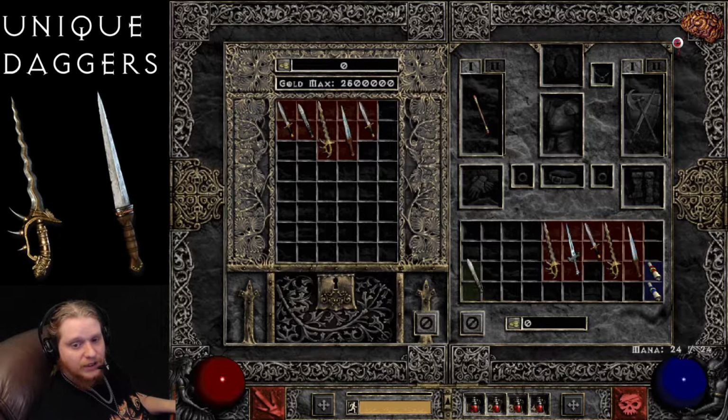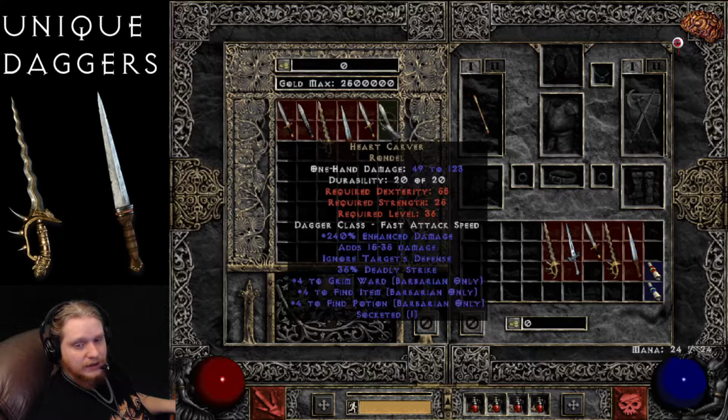Next on the list is the Heart Carver Rondel. The Heart Carver Rondel is 49 to 123 damage. Seems to be pointed at barbarians. Adds 240% enhanced damage, so 190 to 240. Adds 15 to 35 damage right on top. It also has ignores target's defense, +4 to Grimward, +4 to find item, and +4 to find potion.